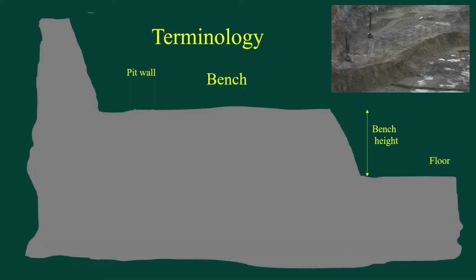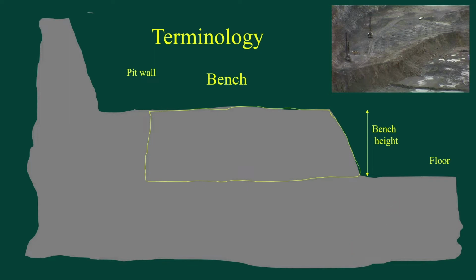So let's look at some terminology associated with drill and blasting, and I've drawn this schematic based on the picture in the top right hand screen, which is a reproduction of that previous slide. And what we're seeing here is a bench, and you can think of a bench as being a ledge or a step. And over on our left here is our pit wall, and when we talk about bench height, it's this height here, and the bench height can vary depending on the size of the pit. There are other factors of course as well, but by and large the bigger the pit then the bigger the bench. And here is our floor.